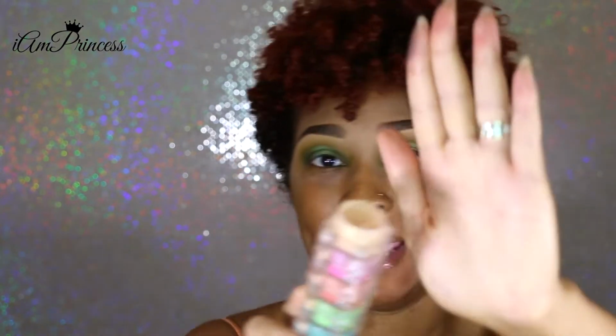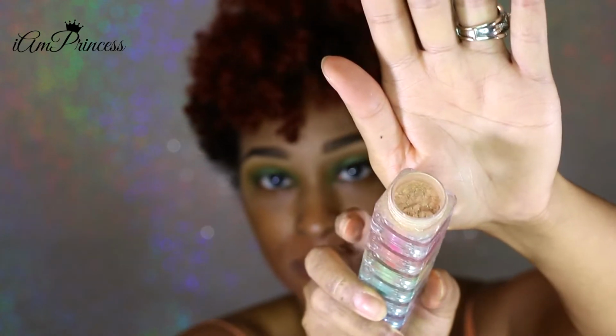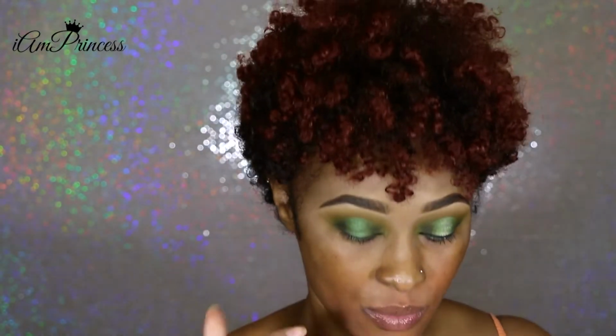Let's see if I can get it in the camera. Here it is. I don't want to waste it. But it looks peach in the container, but when you put it on, it has a really pretty gold shift to it. So I'm going to use a tiny brush, and I'm going to put some on my brush.